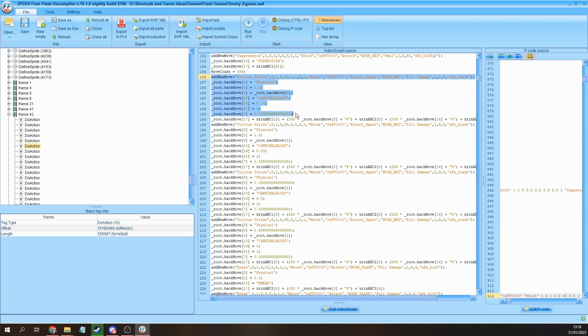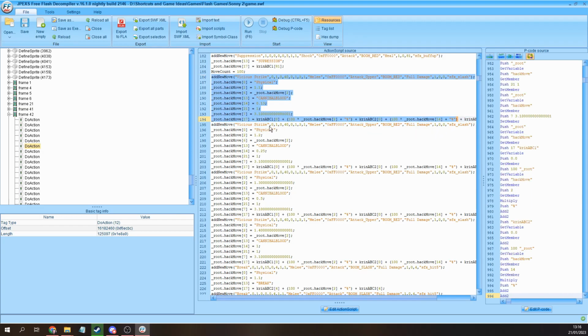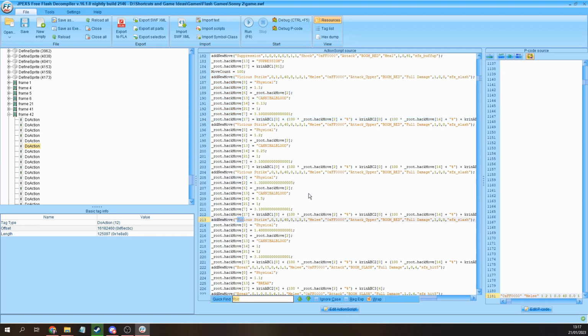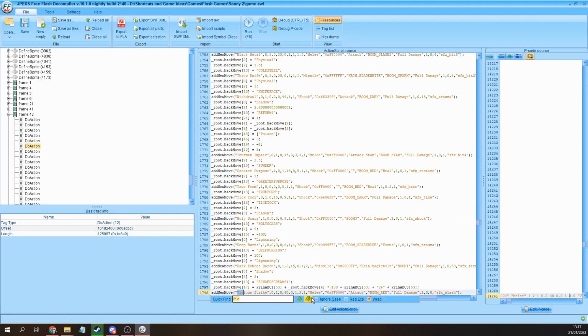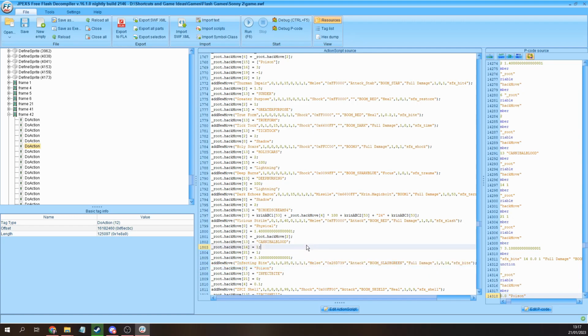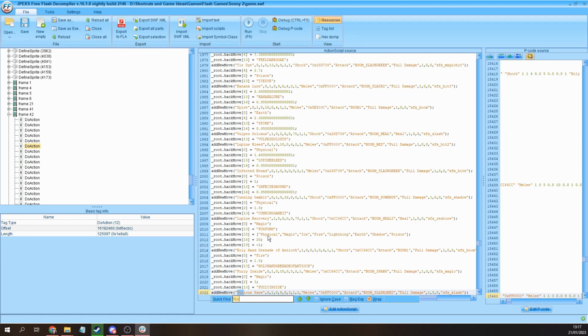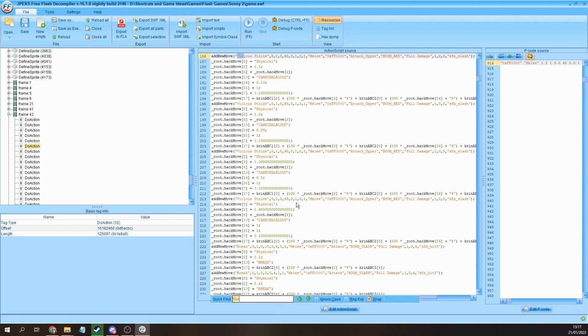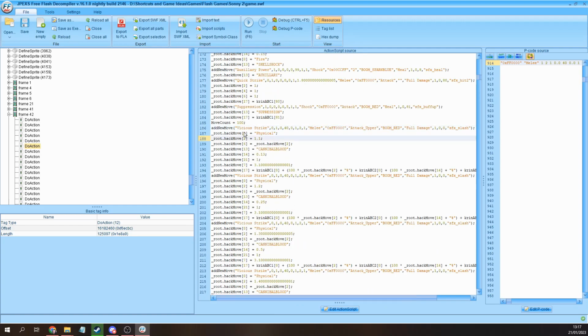So, for example, we can do a Control F and go to Vic for Vicious. We've got our abilities, one for each level: level 1, level 2, level 3, level 4. But on top of that, we have the enemy's ability, which is separated, and you can tell because it's next to other AI type abilities like Infect and Bite. So it's not just your own abilities you can change.